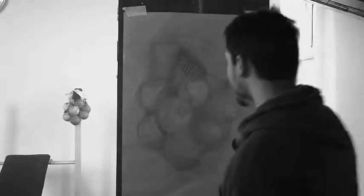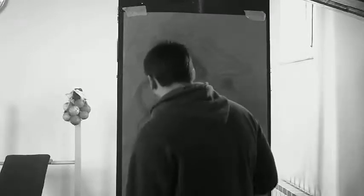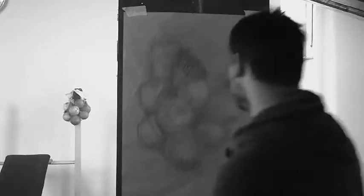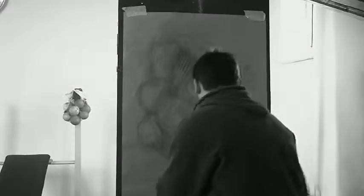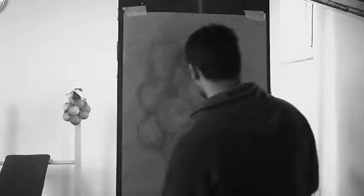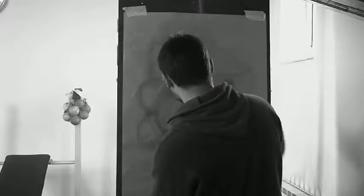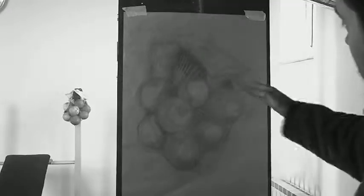And then it will start to look somewhat like a net, but I don't know if you can see this on the camera. So yeah, we just do this stuff, more value correction, what's light, what's dark. At some point these will start to look like oranges in fruit, but not yet. Especially the lighting from two sides is, I would say, quite a problem. Good thing about this eraser is that you can squeeze it to a point or a blade-like shape, and then start to get some really nice tight lines.